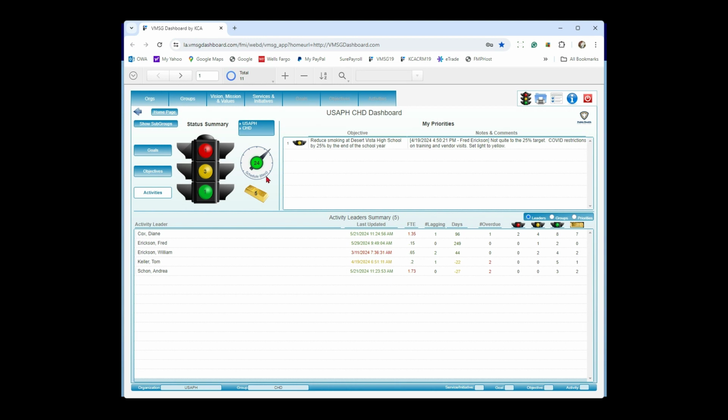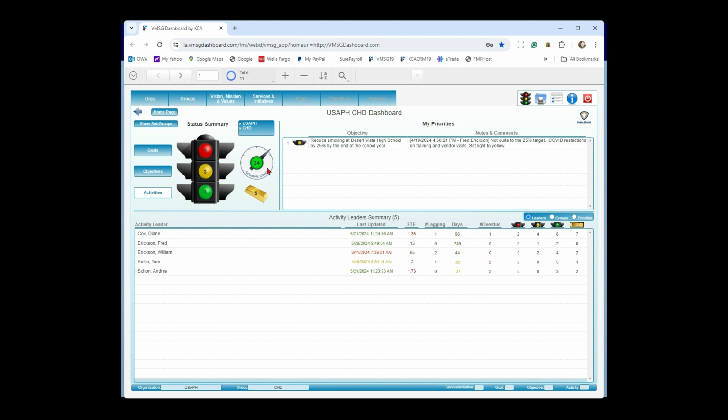The other thing you see up here is the schedule gauge. Now the schedule gauge is calculated this way. Every activity has a beginning date, an ending date, and a percent complete. Now some of them are calculated, some of them are finite, but bottom line is you have those in there. So let's say the start date of our activity is January 1st. The end date of our activity is December 31st. And today is closer than we think to be July 1st. So if it's July 1st, we're exactly halfway through the year. If an activity is only sitting at 40% complete, halfway through the year, it's 10% behind schedule.